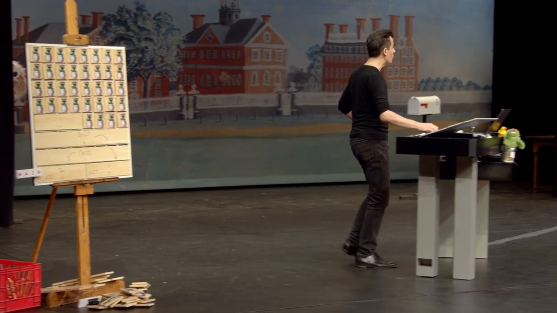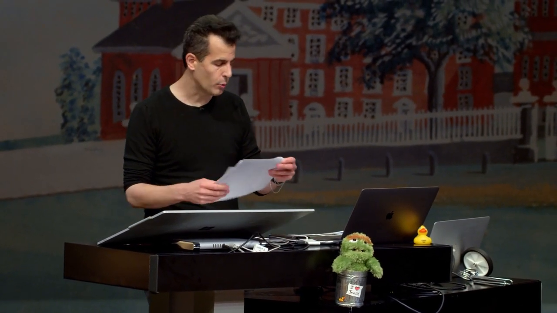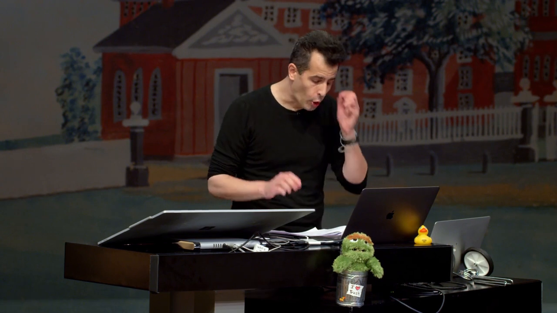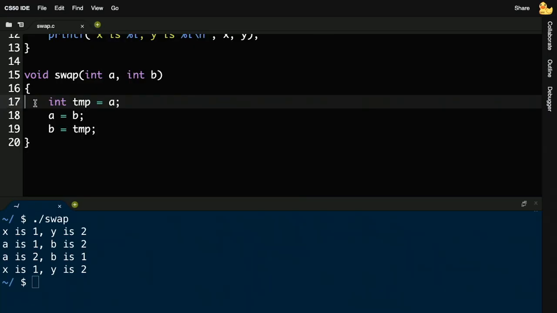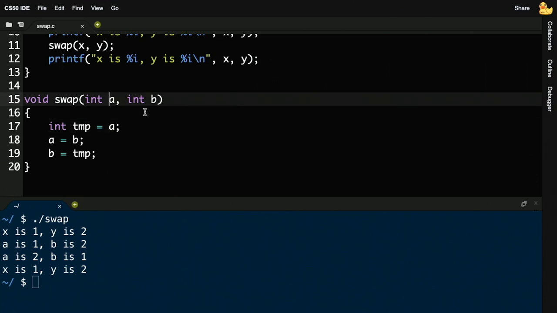Now, even though this code is going to look a little cryptic, it's frankly just an application of the logic we've seen thus far. I'm going to go ahead and go back to my old buggy version, and I'm going to change the definition of swap to say that it doesn't take 2 integers, a and b, but 2 pointers to integers, a and b. And the way you declare a pointer, recall, is the type of variable you point at, followed by a star, and then the name of it. And we haven't seen it, admittedly, in the context of a function taking parameters yet, but it's quite simply that.